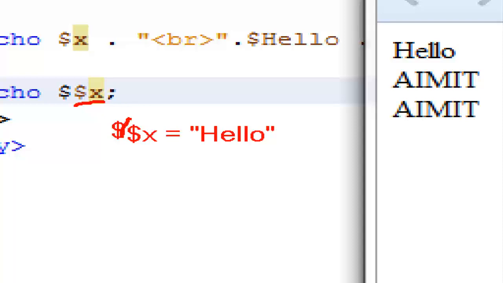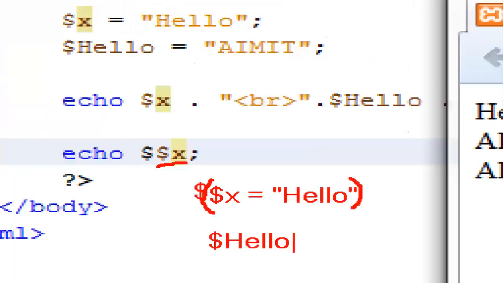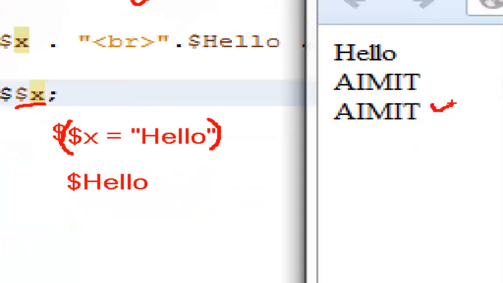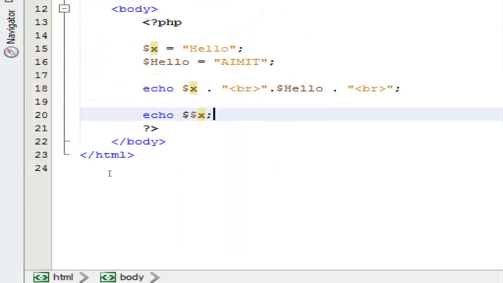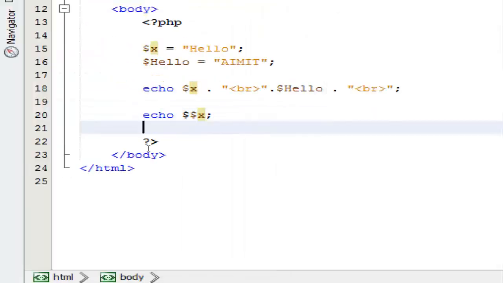Now, what's the meaning of this? I'm saying that this is what I want you to interpret. So it started interpreting dollar of hello. What is dollar of hello in this case? Dollar of hello in this case was the emit, and that's why it now said this is. So when you look at dollar of dollar, how long can you do it? Can you keep on doing like this, or is there a limit on it?